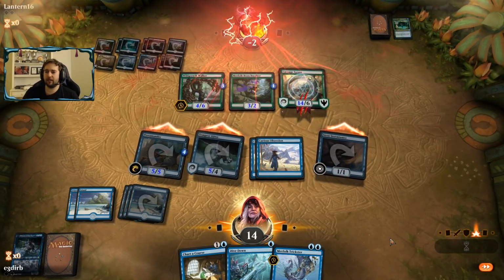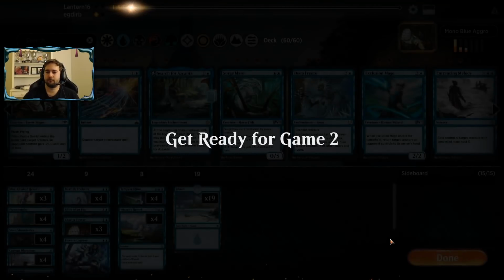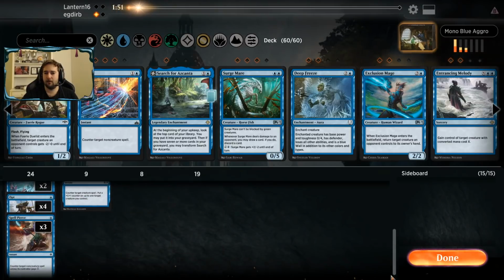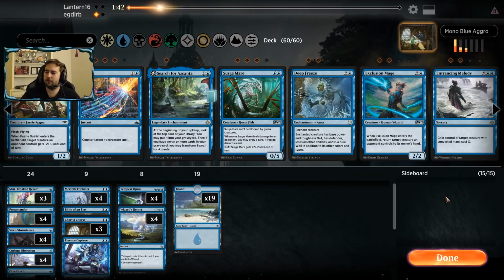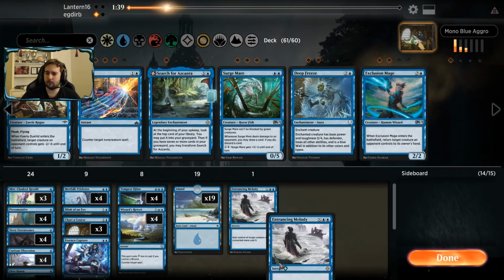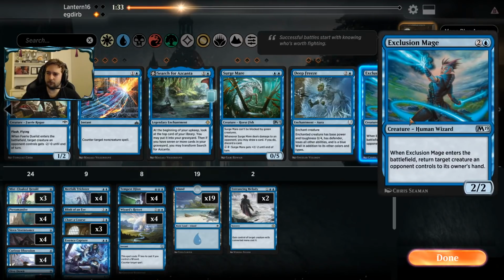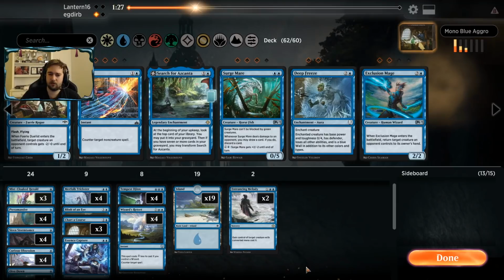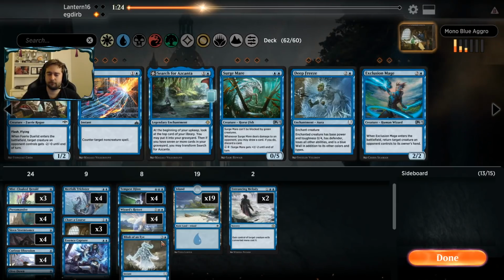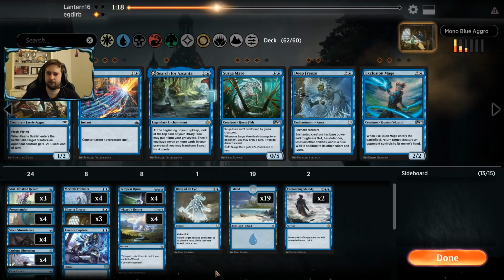So the Blink of an Eye was actually pretty critical there. Sometimes it does come up where, once our opponent got that Hadana's Climb into play, we were in a little bit of trouble, but the Blink did get us out of it. So I think we want Entrancing Melodies here as a way to steal potential Wild Growth Walkers. Exclusion Mage could be okay. Not really sure that's our game plan, although they might actually be just better than the Blink of an Eye in this matchup.